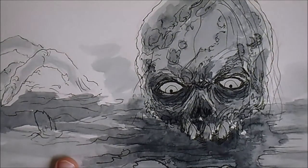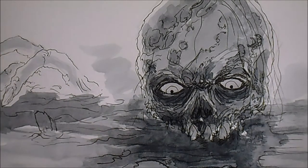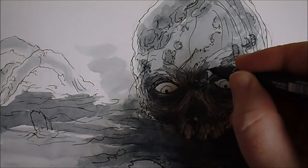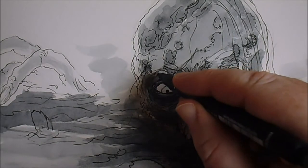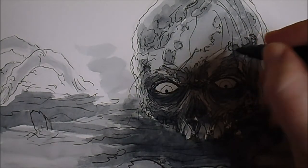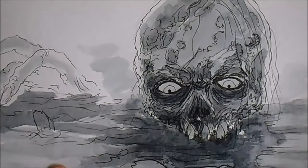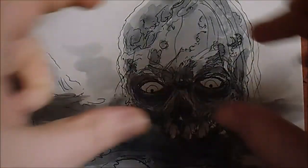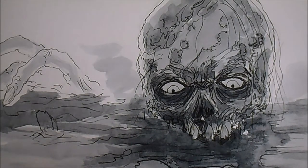And also where I've added a darker sort of grey, I can lighten that out later with coloured pencil. I've got quite a few warm greys and cool greys that I can just add to it and try and flesh it out. But it's just about trying to do the details and balance it all out and make it look how you want, really. So I'm going to go ahead and ink the hand, ink some more details, come back and see what other grey tones I can add in the background. Maybe try and make the head stand out more now. Do some thin greys for the background. So we'll just see where we're going with it.